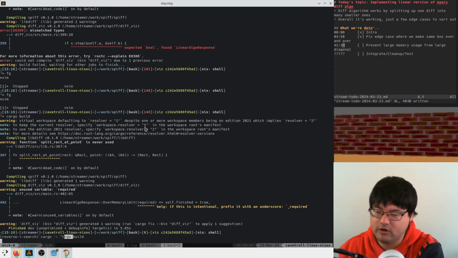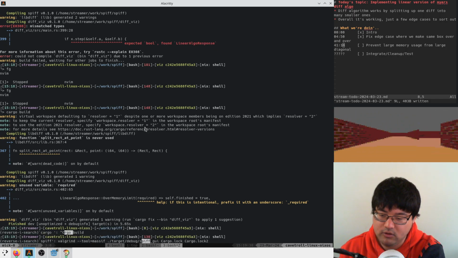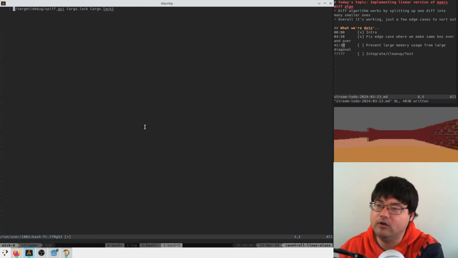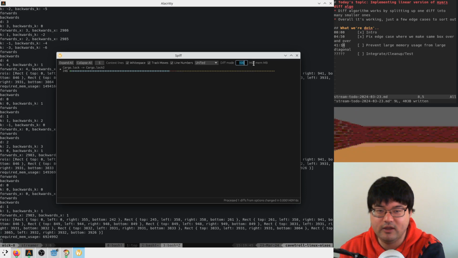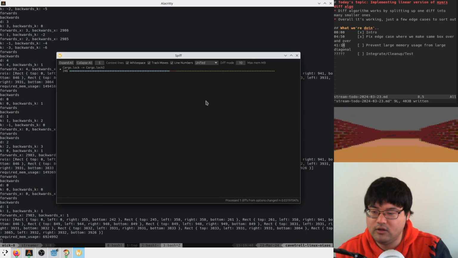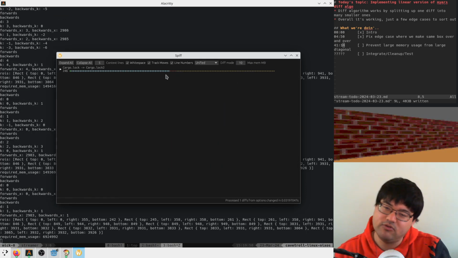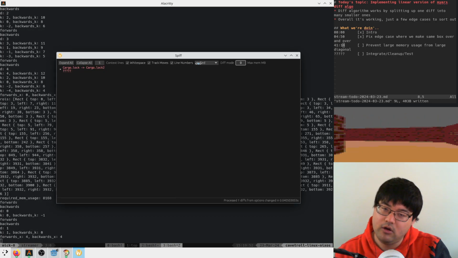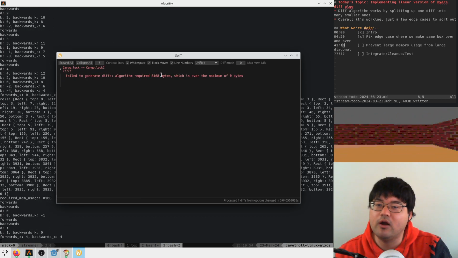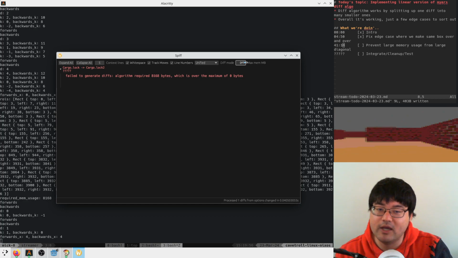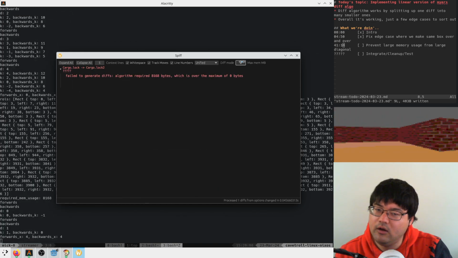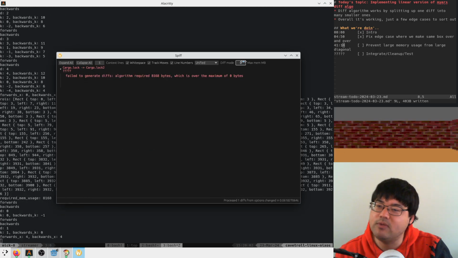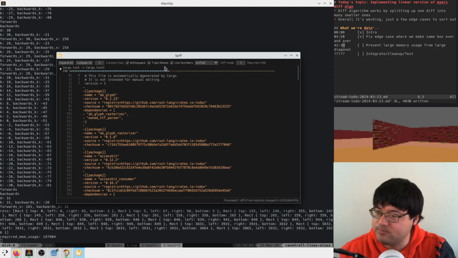And then we can run our spiff GUI. We can run it without Valgrind. And we kind of expect this guy to take like 25 megs now, so if we say like 10 here, we expect him to fail, but he's not. Oh, here we go. So he's saying this required 8 megabytes, which is over the maximum of 0. Okay, or 8,000 bytes. Oh, that's way better. Oh, interesting.